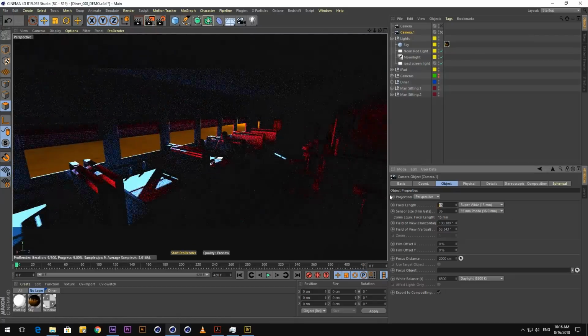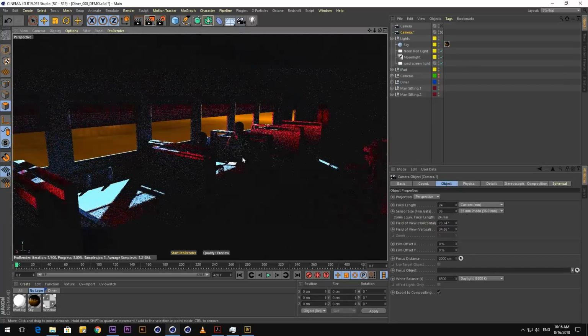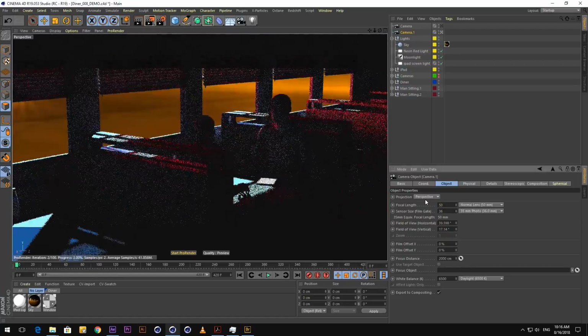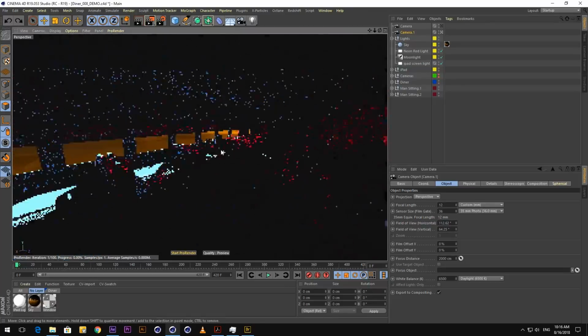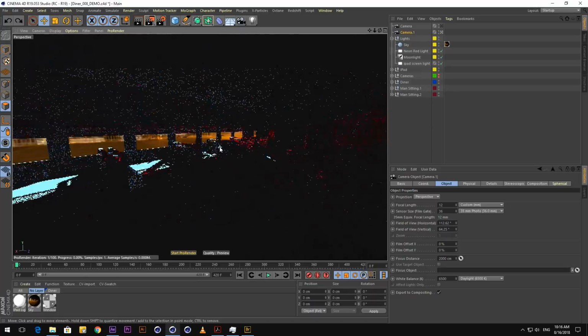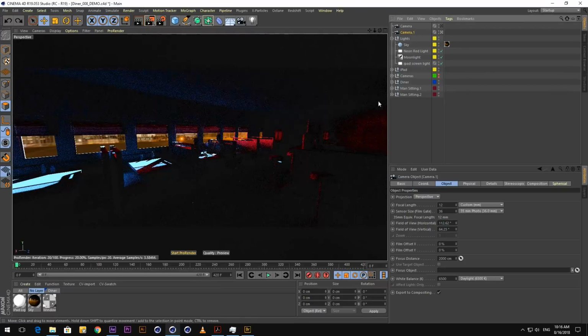So this is a little too wide. Let's go with a 24 millimeter, a little bit more standard, a little bit more flat. And as you can see, as I'm adjusting this focal length, things get a little bit more flat, a little less distorted. You know, I'm happy with the 24. Let's go back. So maybe we have a shot back here where we're in the corner of the diner looking at these two silhouettes back here. So that's pretty cool. I'm going to make another camera.